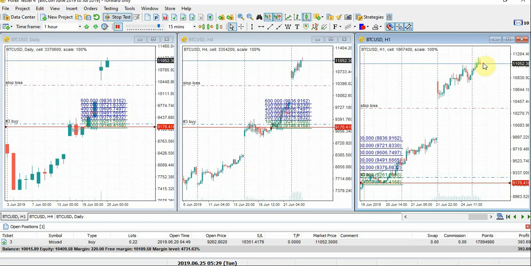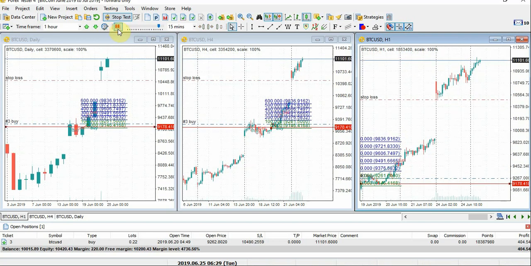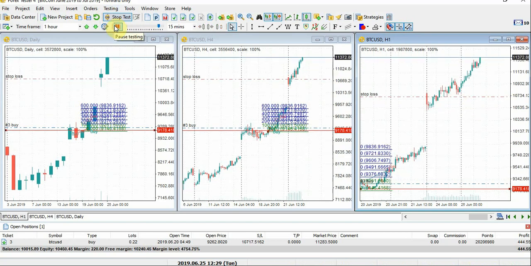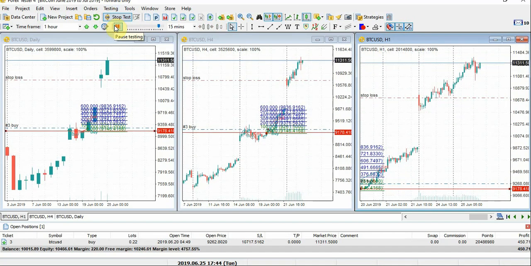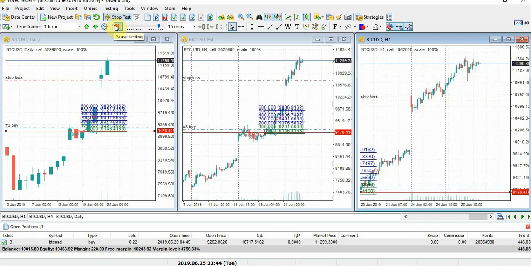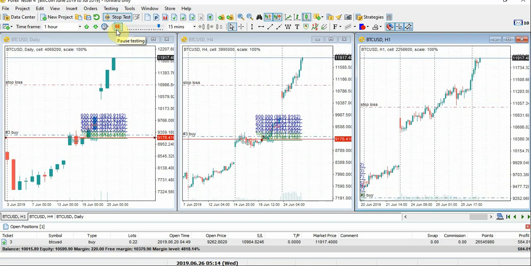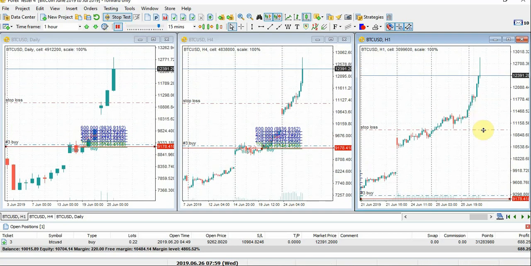Printed a higher close up there, so let's trail it. We're locking in a ton of profit here. Oh, now we can trail. We're just locking in profit here. As it continues up, we're just going to lock in profit. Higher highs. We're going to lock in profit after the pullback. Wow, this is an explosive movement.